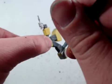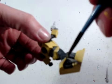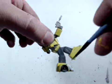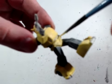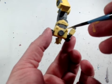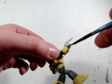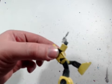Right. Got a very awkward grip here, but it's about the only grip I can do. Being very careful right here not to nick the wheel. Pretty good. A little more gray on that hand. But other than that, let that dry, and then we can do the last base coat and start shading.